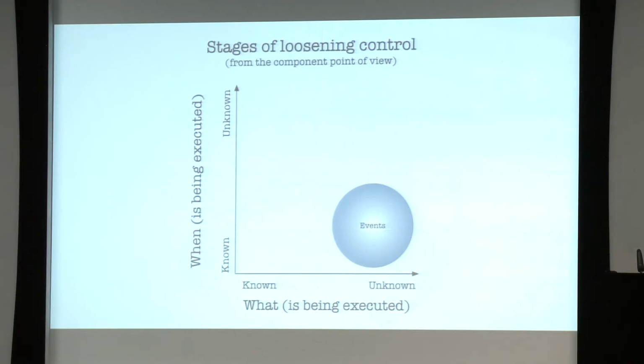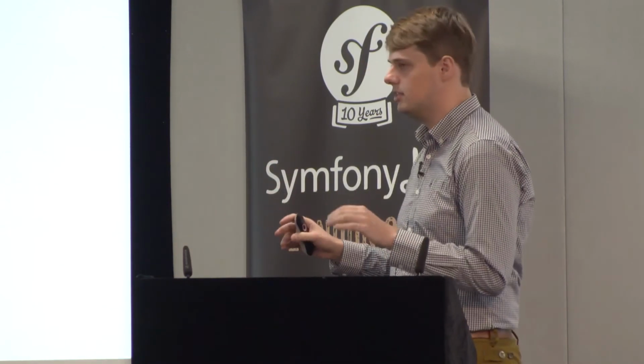So on this chart, it positions us here: we know that something is being executed, and we are in control of when this thing is being executed, because it's our class that's responsible for sending these events, emitting these events, but we don't know what's happening. So that's exactly the same problem solved in two different ways that are giving us two different levels of control of our dependencies.